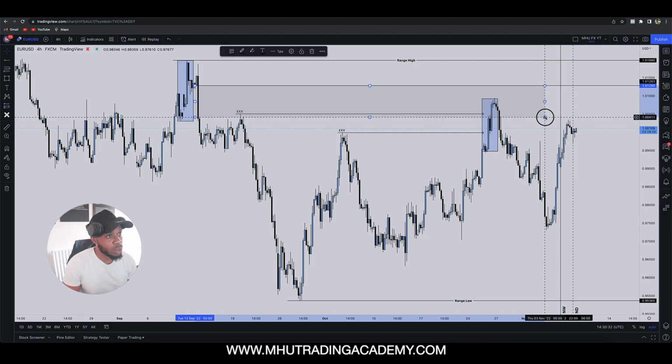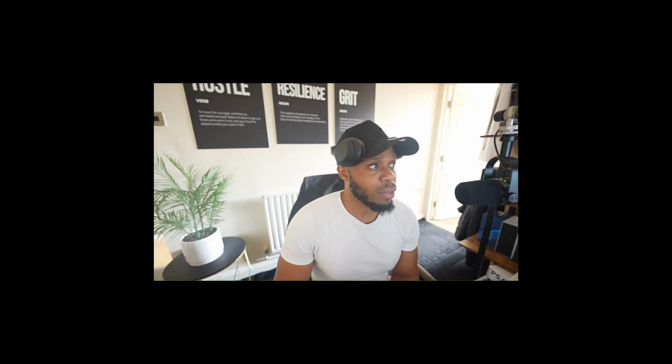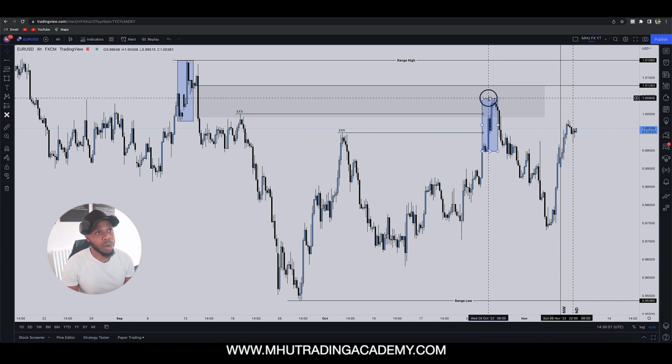So if I expand it all the way to the right, you can see they traded up into it. There's still a little bit more left to go ahead and close up. And so this is what I'm anticipating. They don't have to close the whole thing, but ideally it would be nice. I'm looking to take partials the moment price gets up here.